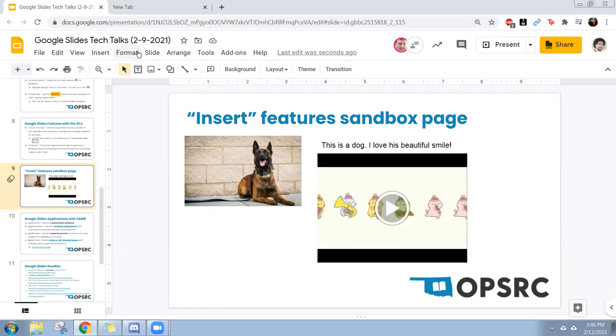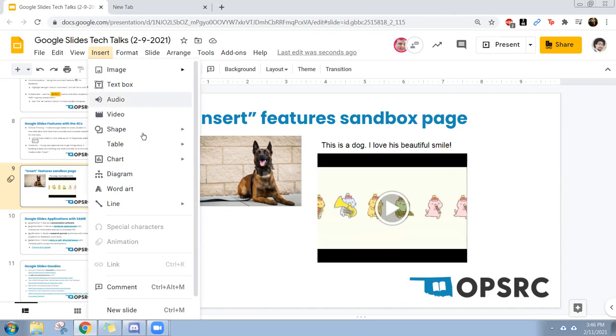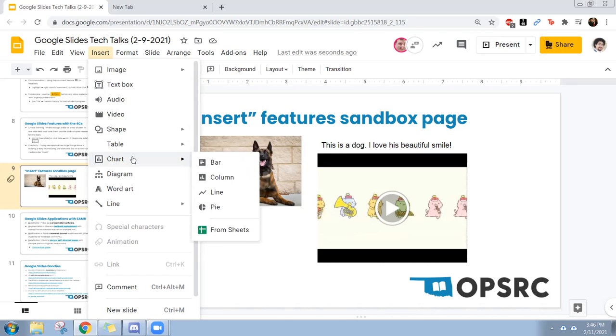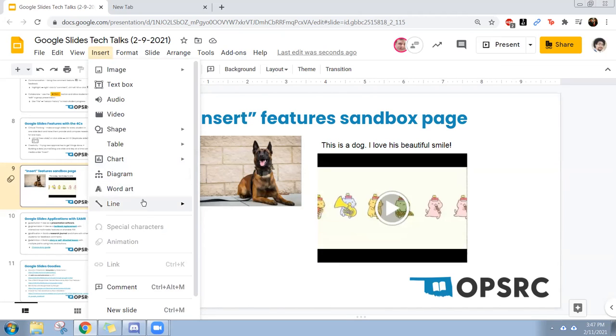All right, looking at the time, got to move on a little bit here, but I do think if anything is worth perusing, it would be anything inside this menu. We have shapes, arrows, callouts, equations. We have tables you can make. You can build in charts, which is particularly useful if you're really savvy with Google Sheets. So it's a great integration between the different tools here. You can build diagrams, word art, lines.